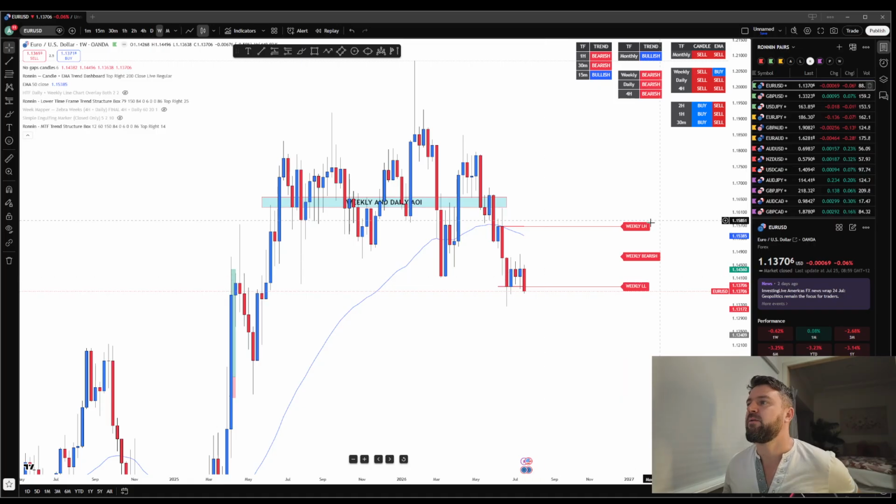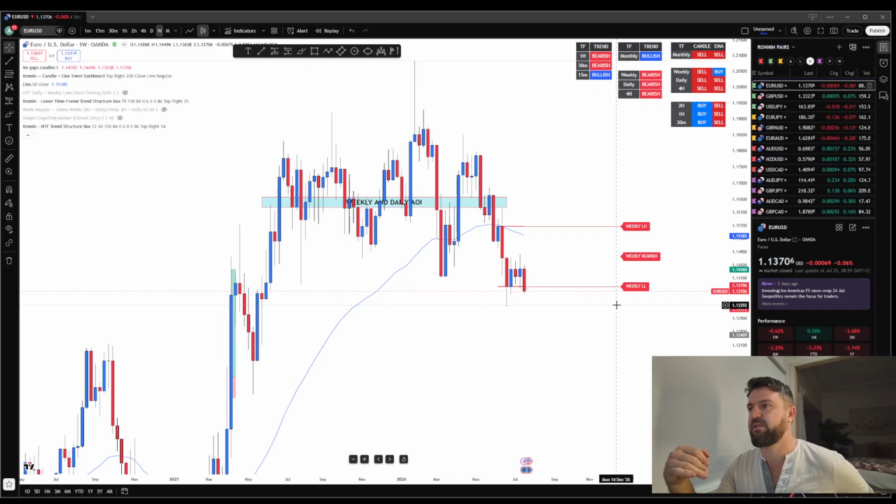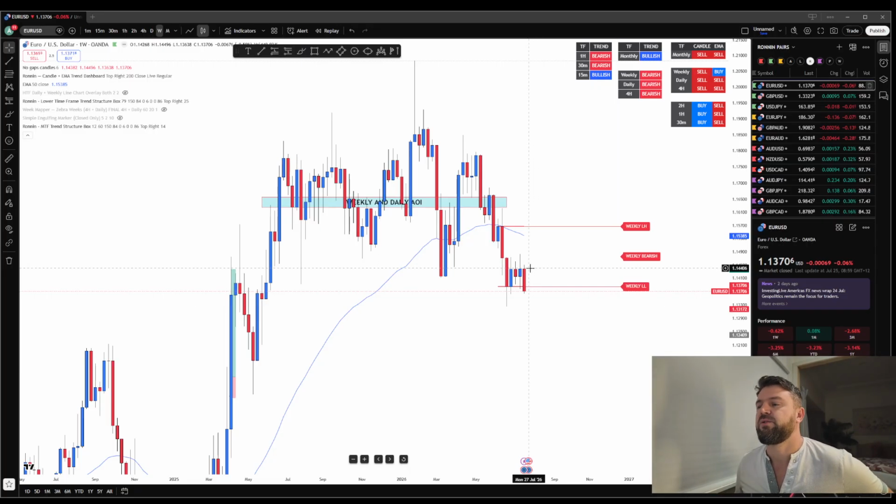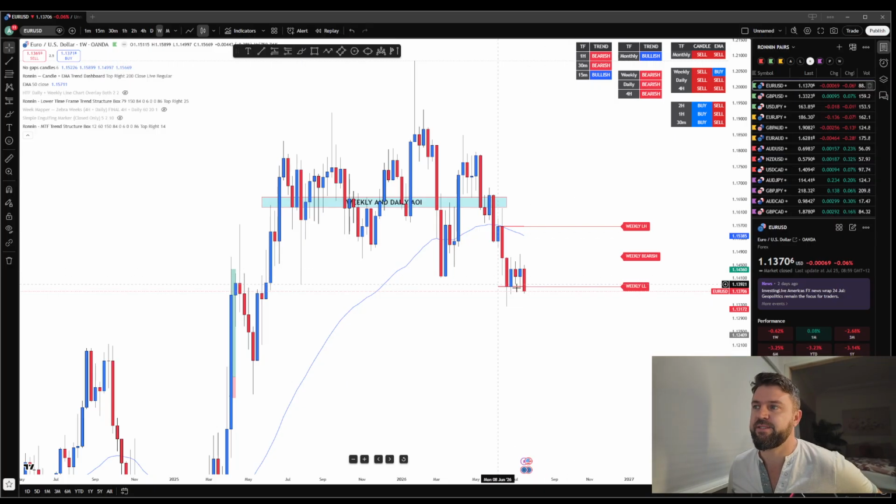All right, so right now weekly is bearish. Weekly is having a push to the downside, and currently we have just broken the current weekly low, and that means we're going to have a new lower high, which is going to be at this level here. So we're now looking for an area of interest within the new market structure. This area of interest here, we're going to drop it off pretty much there and have a look at anything that's in the area.